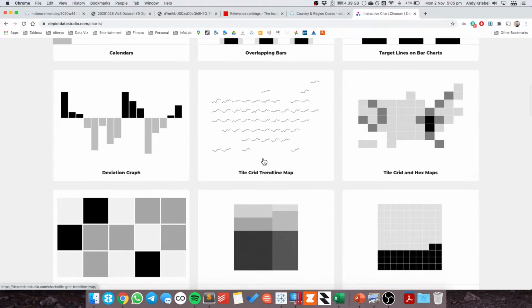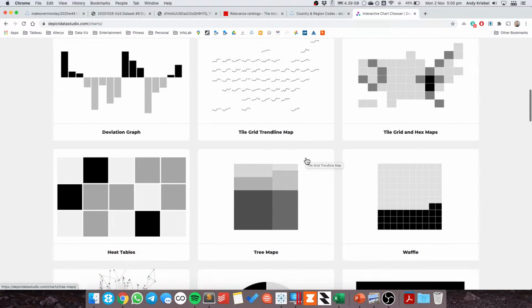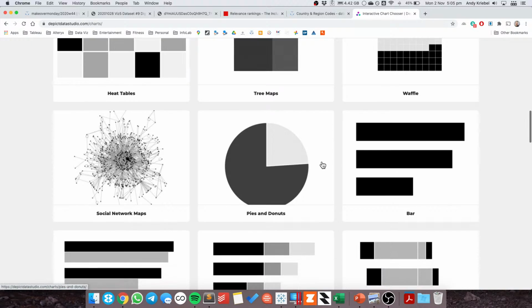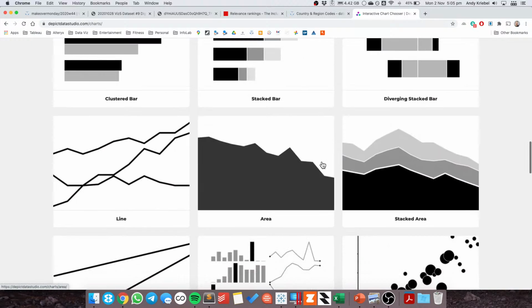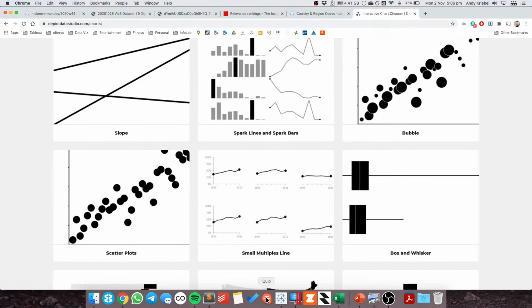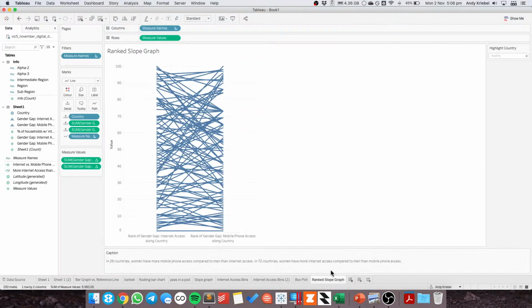Calendars. By the way, I did a video last week on how to make these tile grid maps. Deviations we did. Actually, mine was a tiled grid map, but with a line inside of it as well. Heat map, waffle, bar, line. Okay, so we didn't do a scatter plot. So let's see what a scatter plot does.